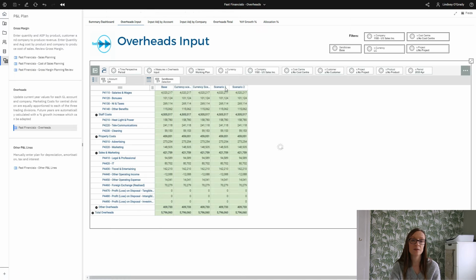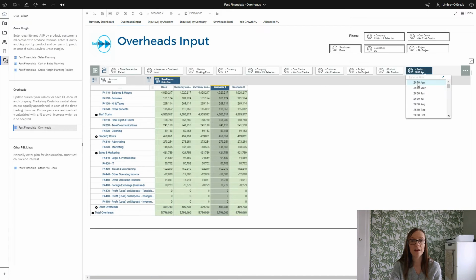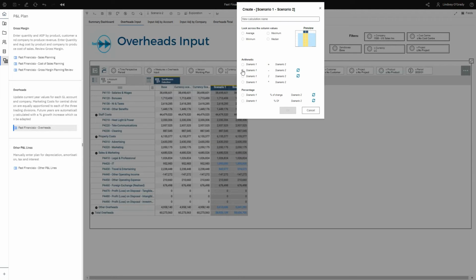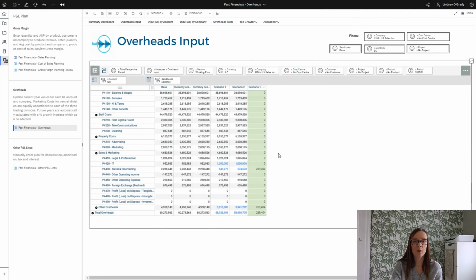Now I'm going to compare scenario 1 and scenario 2 to look at the overall difference to total overheads. So overall, scenario 1 is 267,000 more. I could then pick whatever scenario I prefer and then commit.